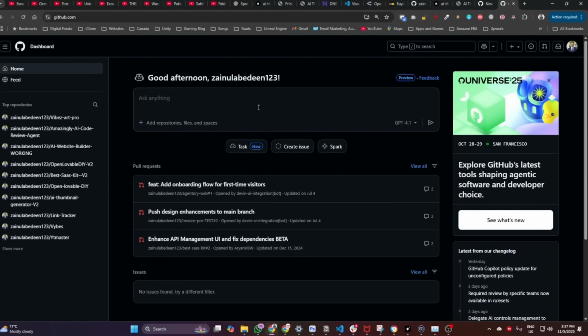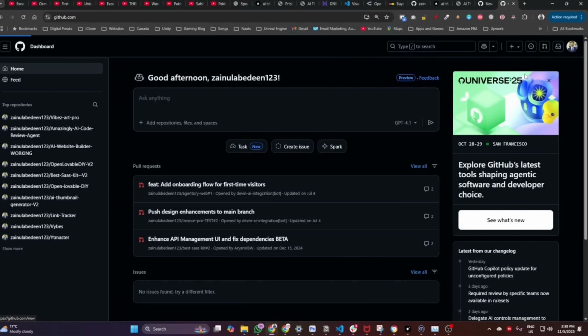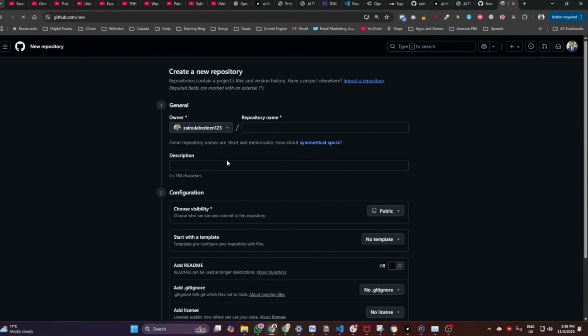Now to deploy this project on Vercel, you need to push your source code on GitHub. What is GitHub? GitHub is a platform where you can upload your source code. For now, this is too much information for you, so just consider this a platform where you can host your source code. Now you can go there, sign up, and then click on create a new repository. Just create a new GitHub repository.